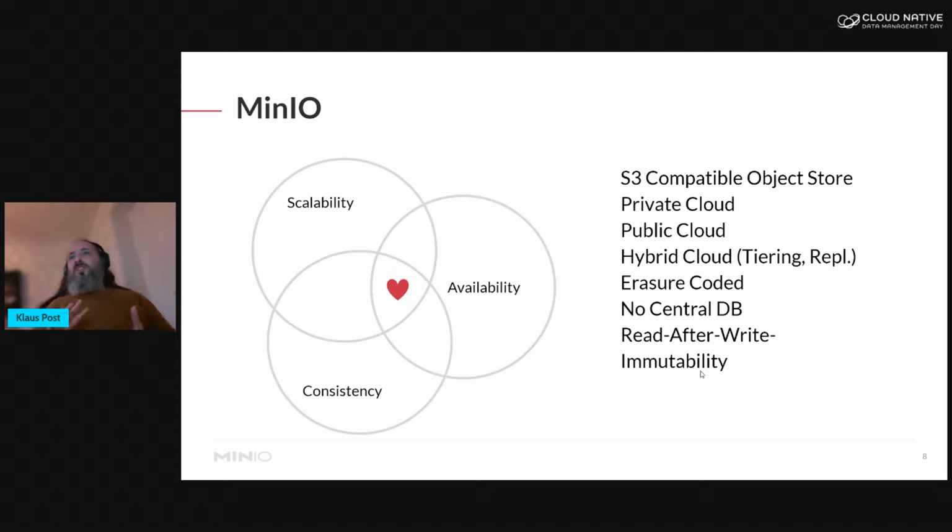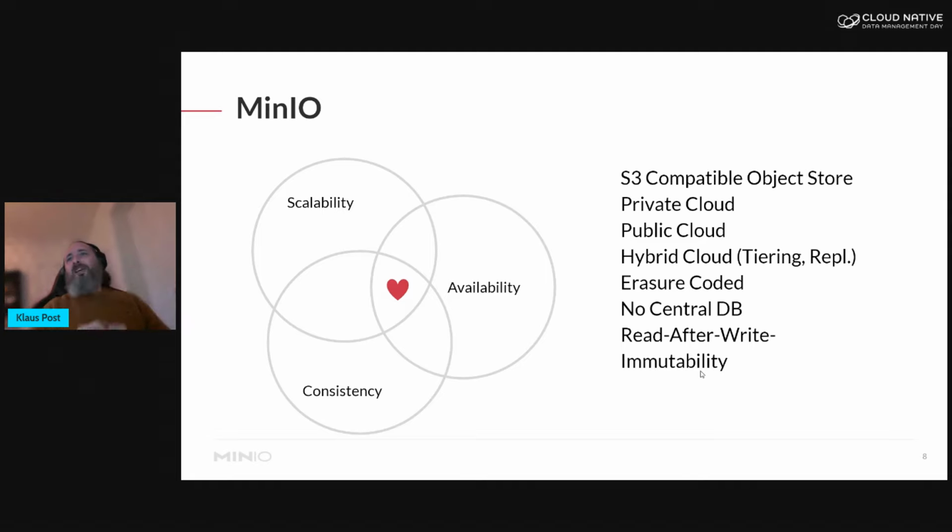There's no centralized database. Everything is persisted onto the file system, so you don't have inconsistency between different layers of a database. You don't have replication going on, so there's no lag or anything.